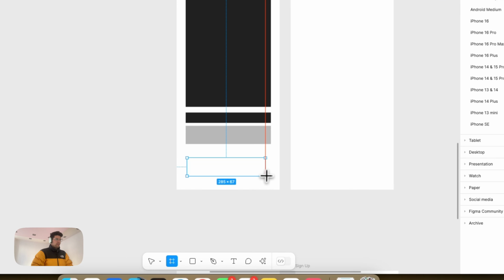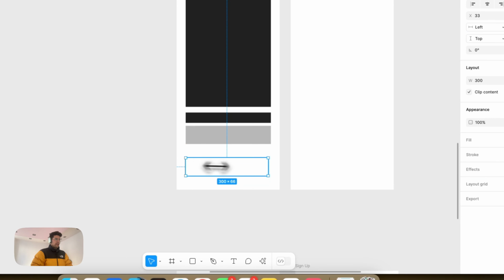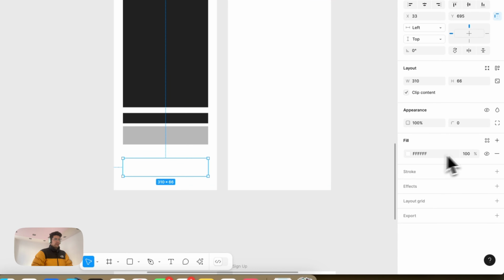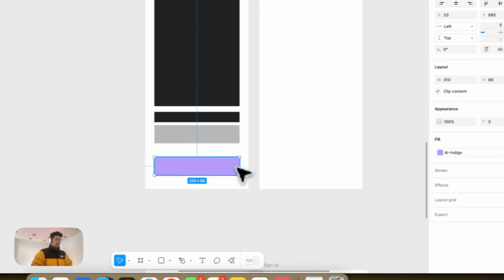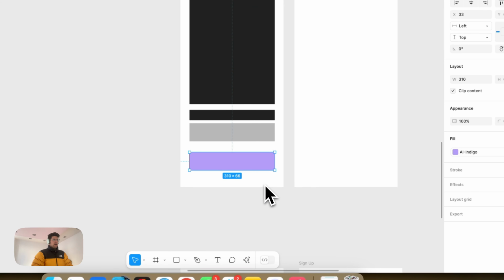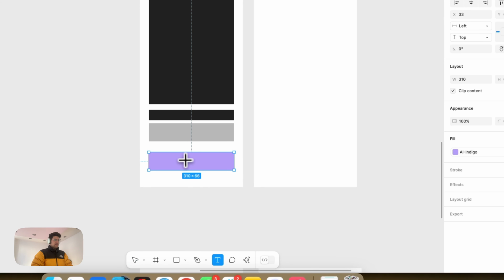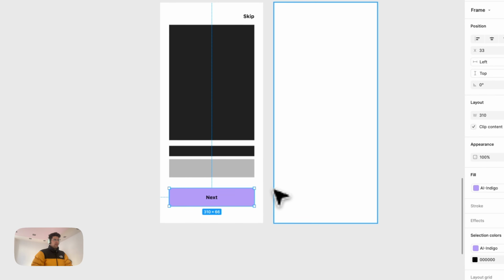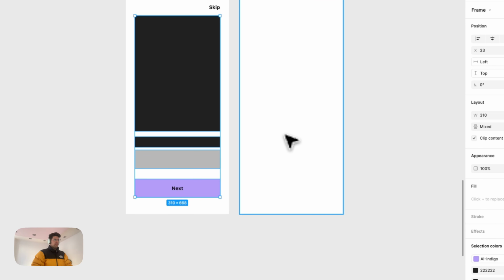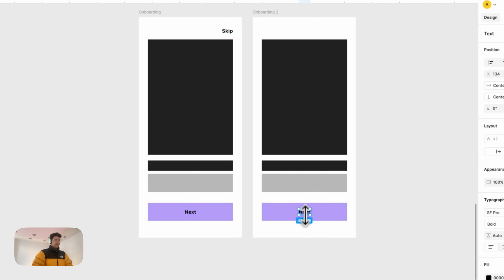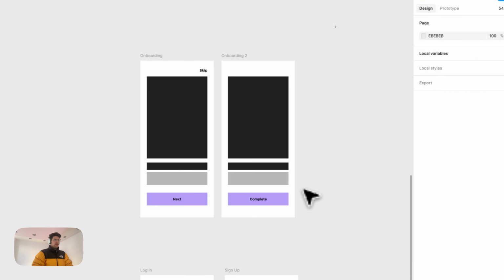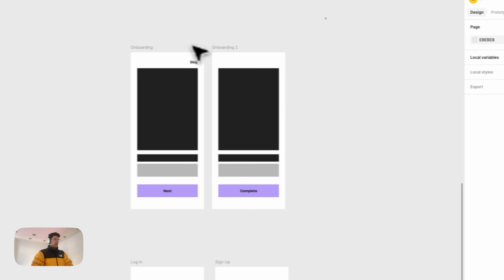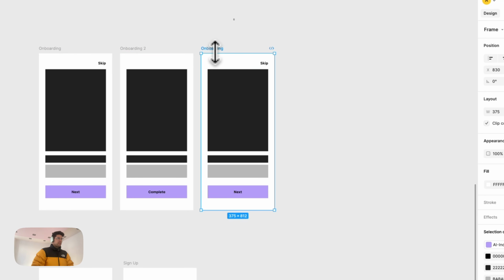And then we can put a button down here, and to make it stand out a little, it says next. Okay. And then I'll probably copy the same thing. We don't need the skip button because I think I'm only going to have 2. Complete. Yeah, so then we will duplicate this again, and now we can talk about the home page, okay?